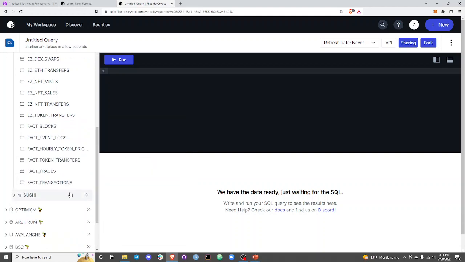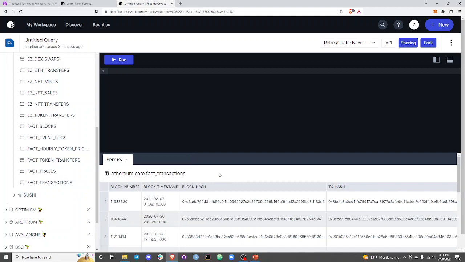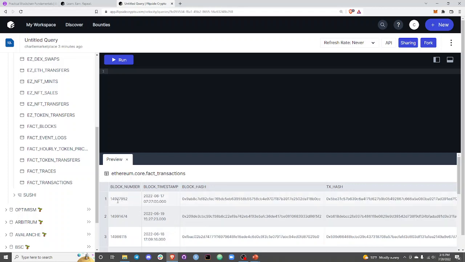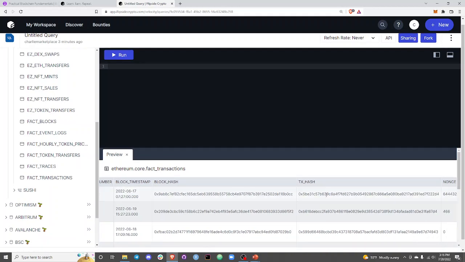Let's go to the lowest level. Let's get information about transactions really quick. So they have a preview button. I click the preview button. And I'm zoomed in a lot here to make sure it's clear for you all to see. A little of this should feel familiar. Block number. We saw some block numbers. This is a preview, so it's not in any specific order right now, but it's a block number. There's a lot of transactions in this block. The transaction has a unique identifier called the hash of the transaction, the transaction hash.